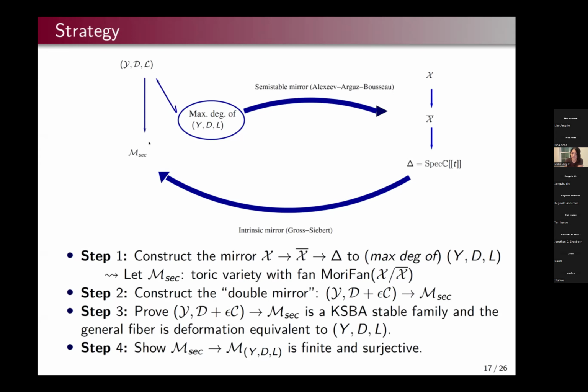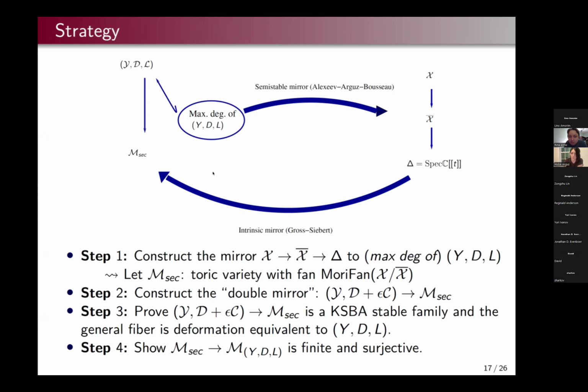Okay, thank you. Sure. Sorry, I also have a question about this picture. How good is the moduli space? It's a finite cover of the moduli space. Is it smooth? Is it irreducible? Do you know? Right. It's not smooth. The KSBA moduli space is not smooth. It's going to be irreducible because we're looking at an irreducible component of the KSBA moduli space we're describing here.